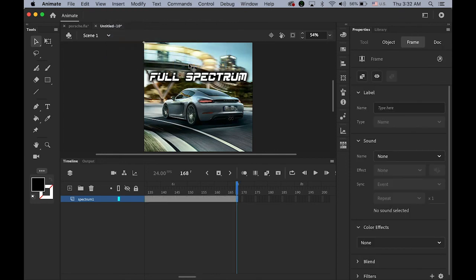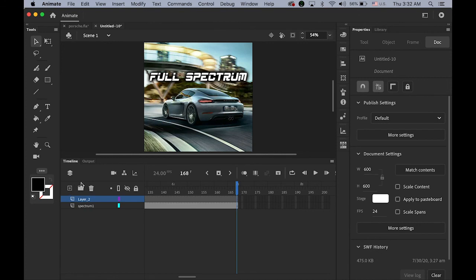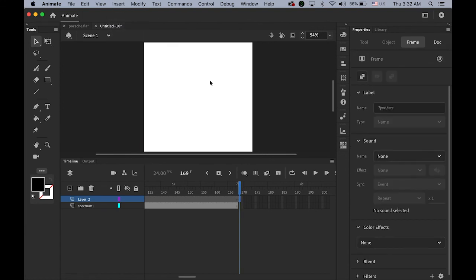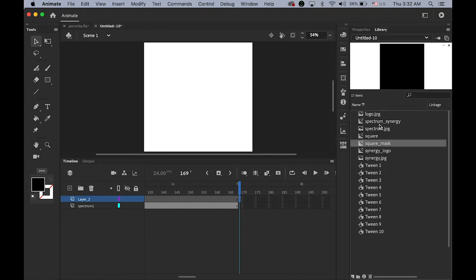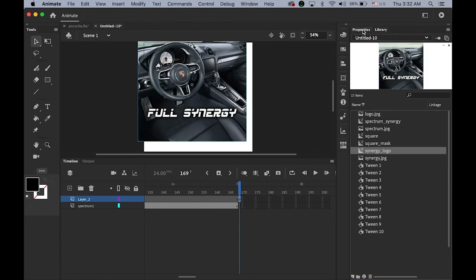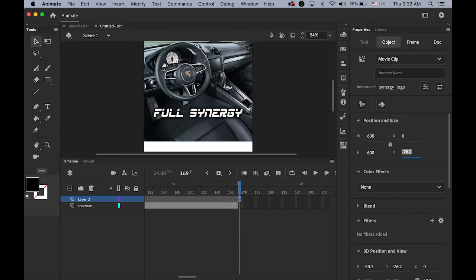We're just assigning the matching timeline. Okay. Now make a new layer on top. Select the frame right after the 7-second mark and insert timeline and blank keyframe. Then from the library, choose your second one, synergy to logo, and drag and drop on 0 by 0.